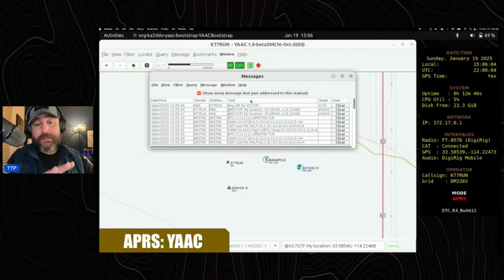Now, for those of you that do use APRS, the other reason why I spent so much time on the offline mapping is that I'm going to be rewriting APRS in a very simple, modern way that's still offline. It's going to take the same look and feel as the apps you're about to see, but it's going to be using Yak under the hood to do all of the heavy lifting.